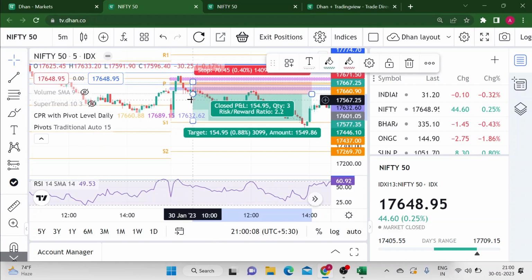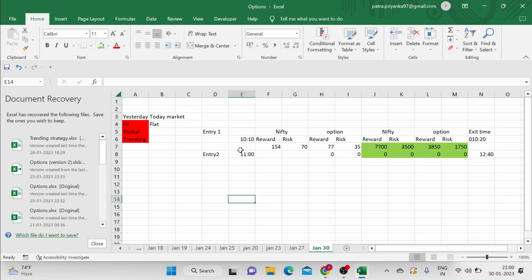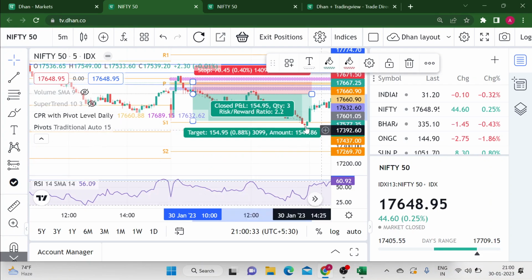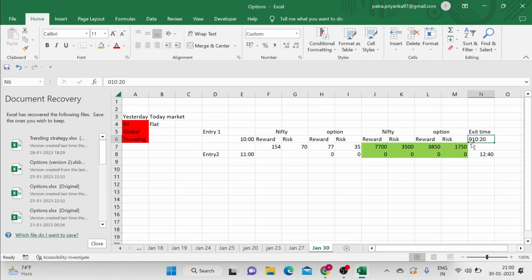Okay, so if you are getting this trade here, you are getting this trade at 10 o'clock. So 10 o'clock you are getting, almost 10 o'clock, and you are achieving your target. What time is it? 150, but I have seen today there is not much time taken. This is Monday, so 150 you got.